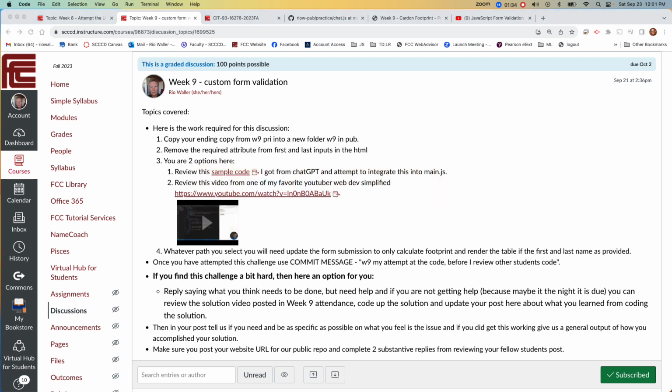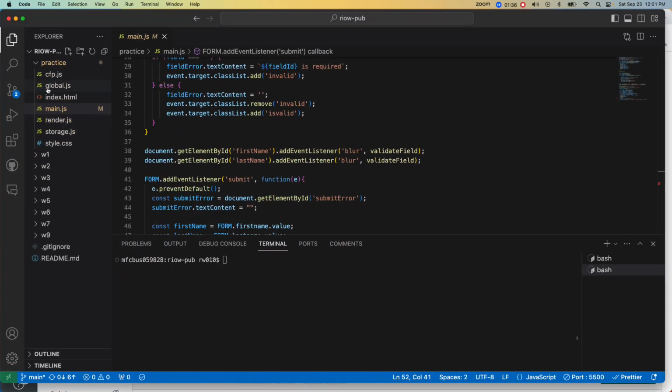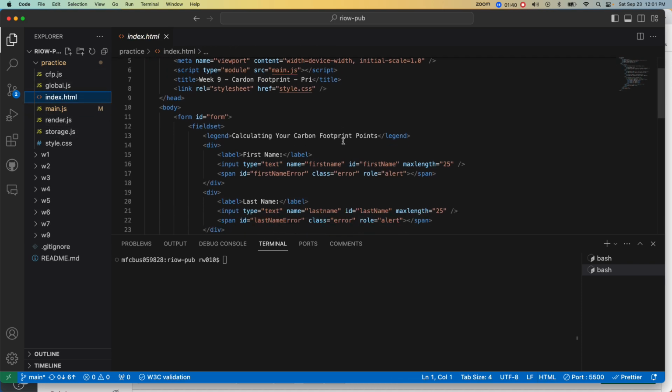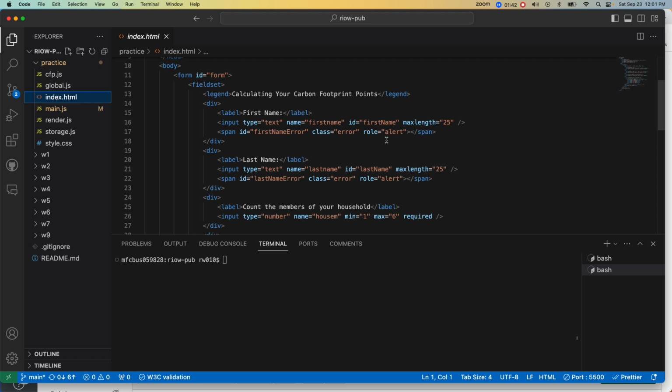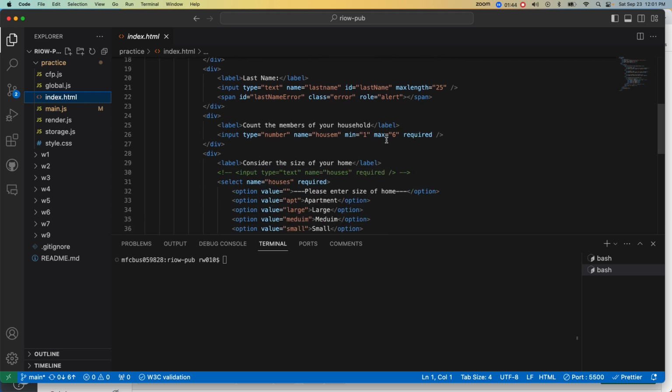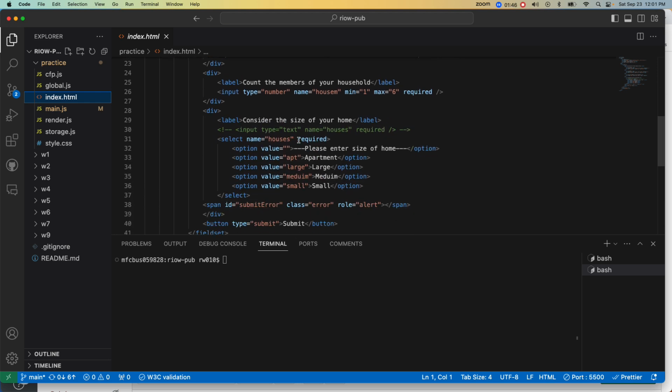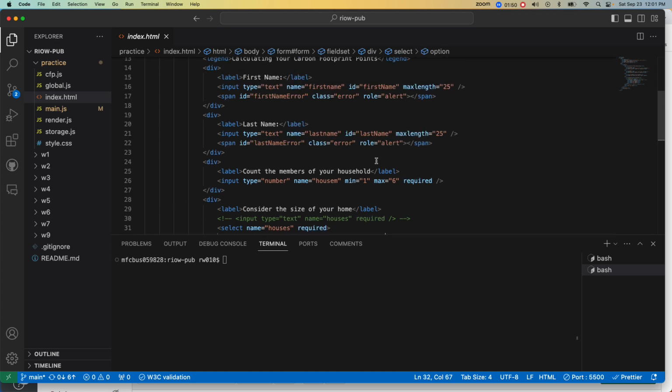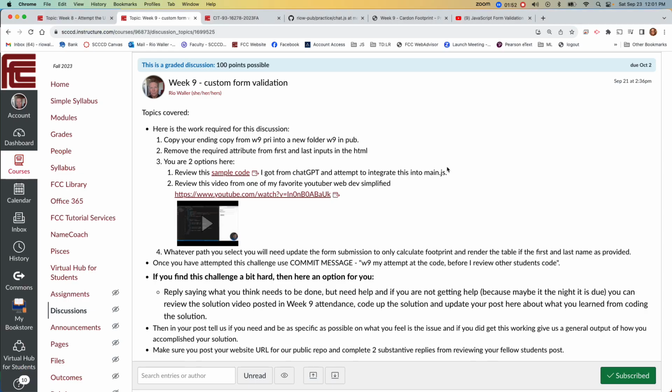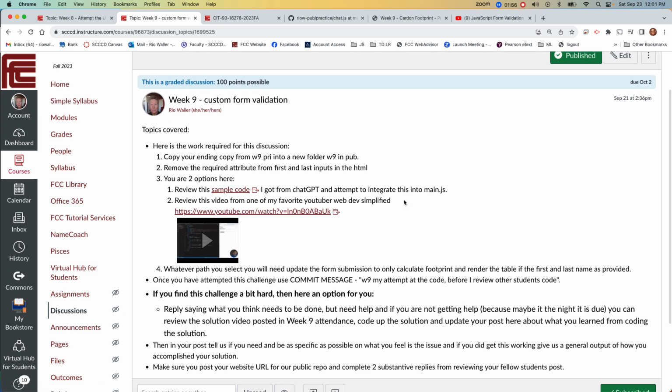If I pull up the index here, I've already modified this a little bit. You can see I've already taken it off of the labels, because that's my solution for the HTML.